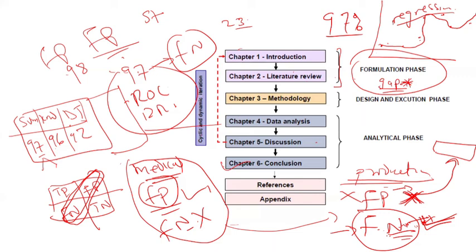There will always be a way that you can contribute. So seeing something that has been published in your intended area is not something to push you off. Rather, you move further and get more detail about what has been published, and then you can establish the gaps that are still available. And we have also talked about the methodology, the data analysis, discussion, and then the conclusion and the references. So this is as regards the general framework of doing research with machine learning.